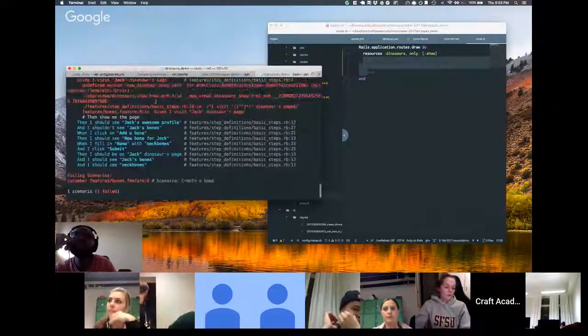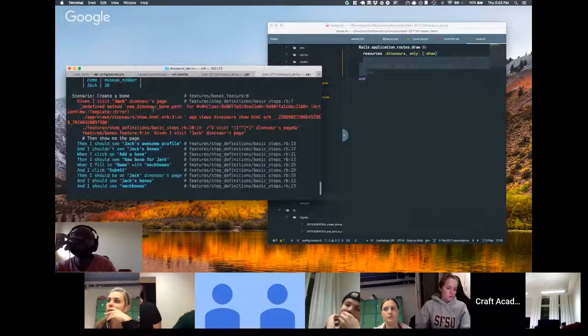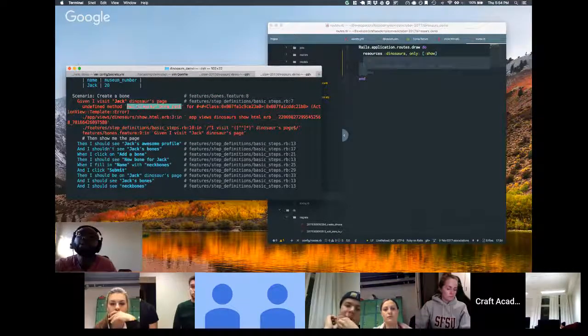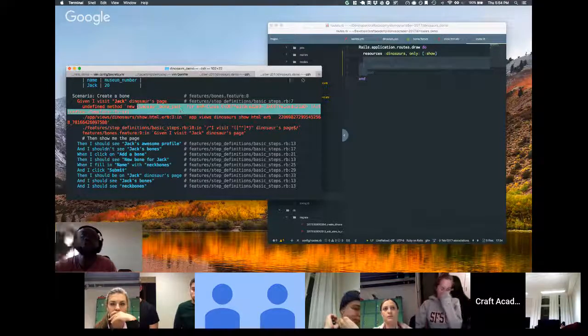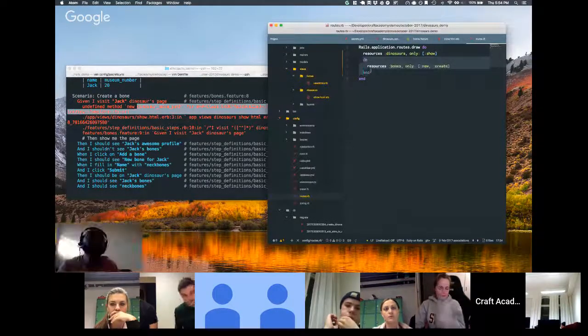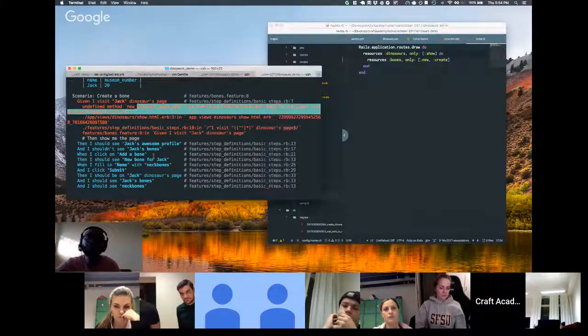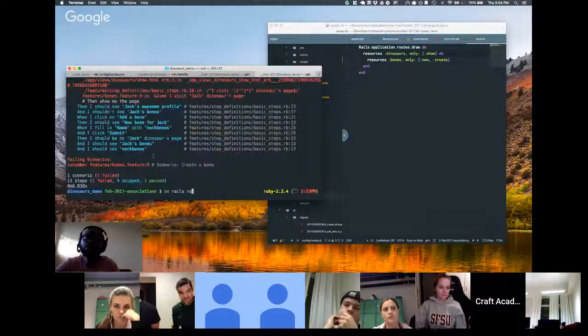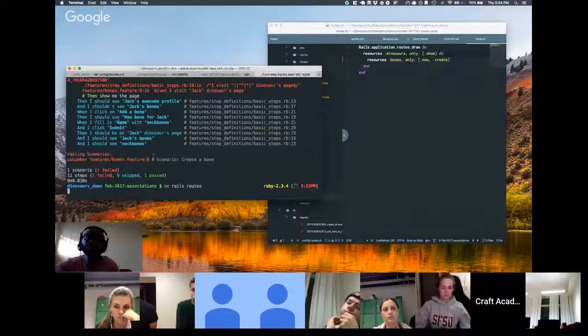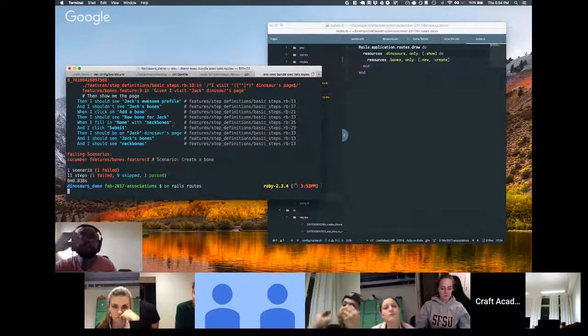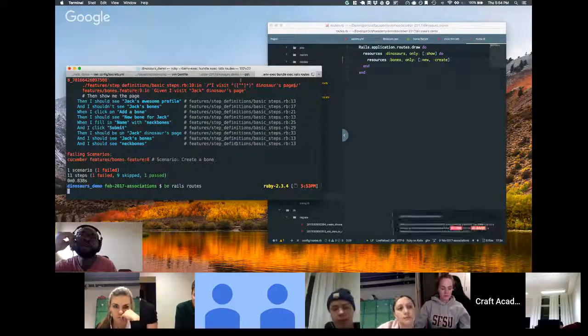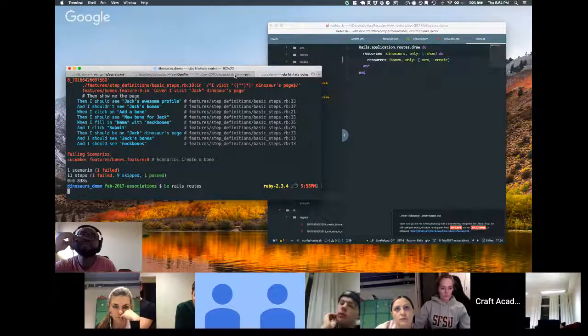Okay, so now it tells us that we don't have this method defined because we don't have the route. This route hasn't been defined yet, right? So now we can go ahead and set up this route. And in doing this, if we run Rails routes, we will see that we now have the necessary routes to execute that action.